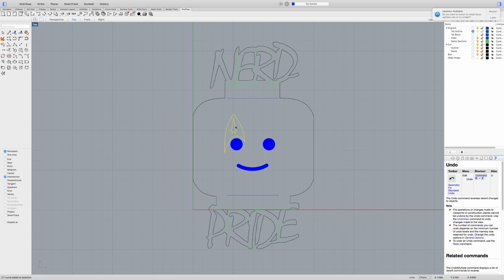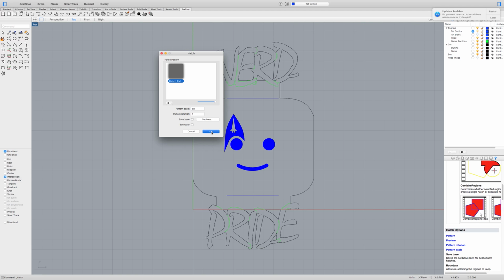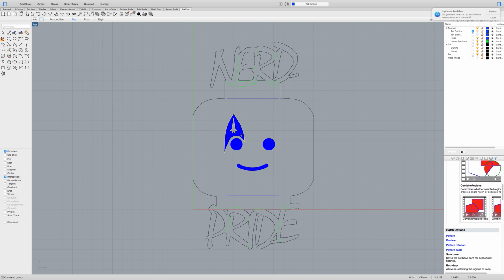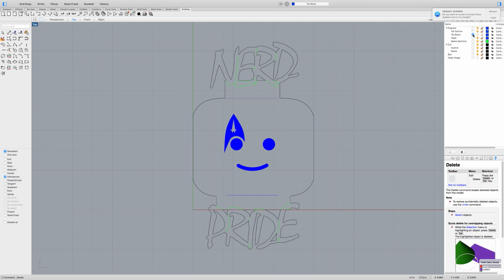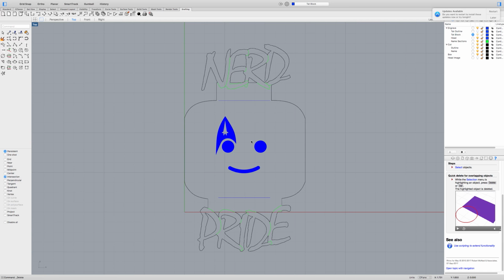The easiest way to do that is to select the shape that you want, come up here to drafting, and click on hatch. Hatch will fill a space with a pattern or a solid color. Default is a solid color, so I'm going to hit OK. Now I want to make sure that these lines that are left over, the outline of this shape, is hidden, because if I don't set up my properties correctly in the laser, it might actually cut those out. So what I've done is I've actually just changed them to a different layer, and I've also changed this block to a different layer. I'm just going to delete that for now and show you that I have it in a different layer and hide those lines. So now I've got these blocks ready to engrave, these solid areas.